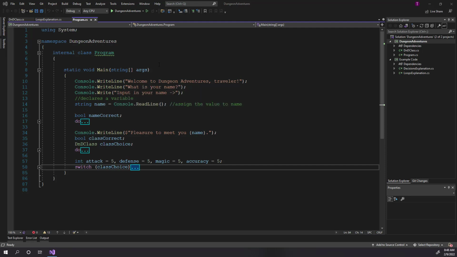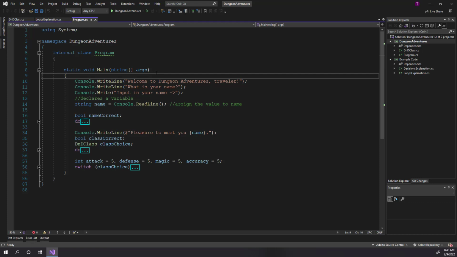Now, in our application at the moment, like we said, we only have a single method, the main method, and it's doing too much. Now, the main method is a static type void method, and it takes an array of strings as a parameter. That does not mean much right now because we haven't covered methods, but just know that that whole line there is called the method header.